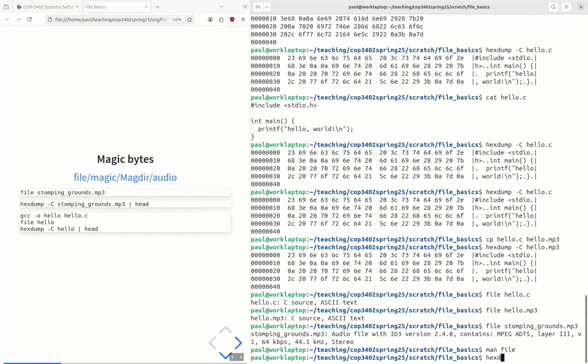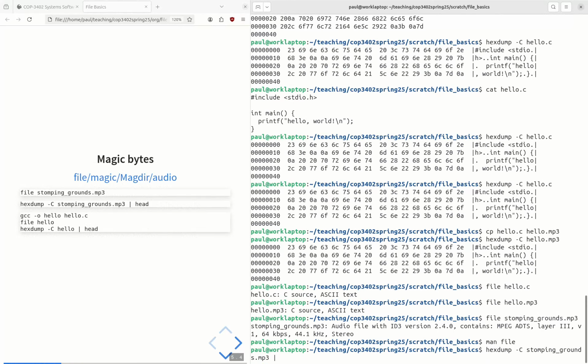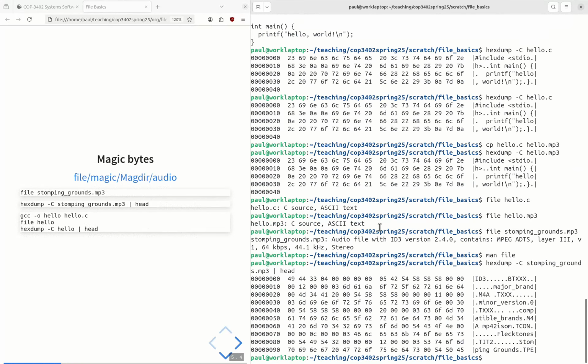So let's dump the contents of this actual MP3 audio file. I'm just piping it to head so I don't see all of the contents. Even though this is a binary file, it contains binary data. It's not supposed to be readable by an editor. It's supposed to be readable by an audio player, which reads the bytes in.